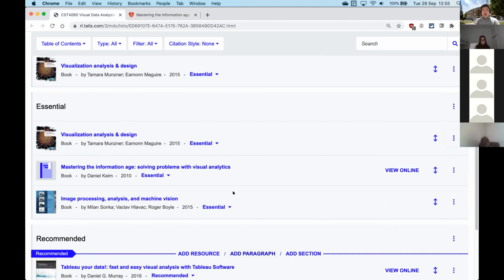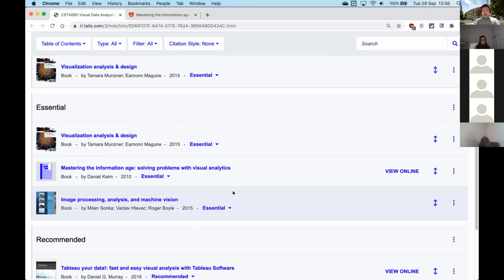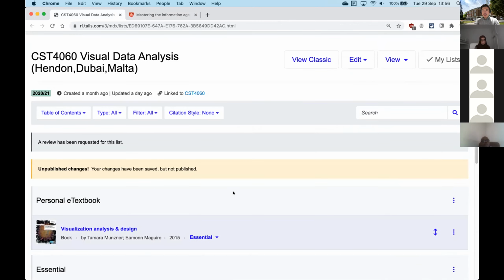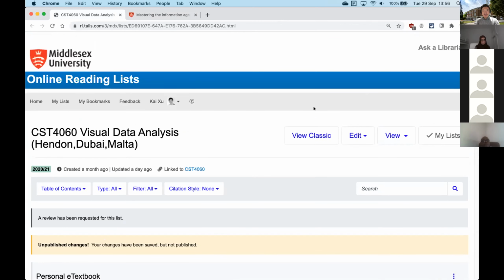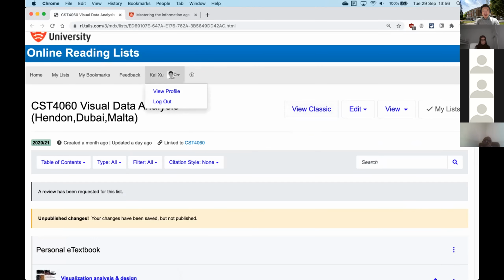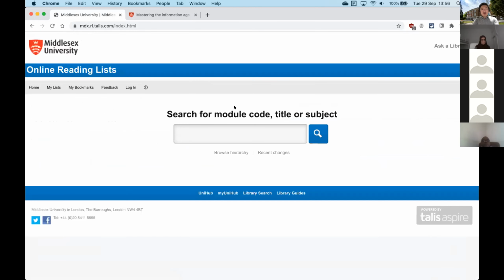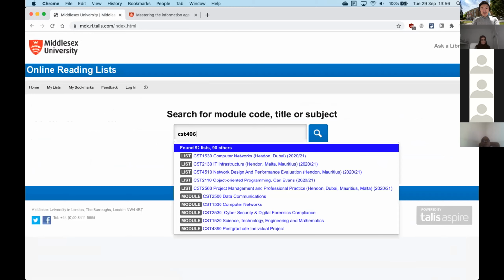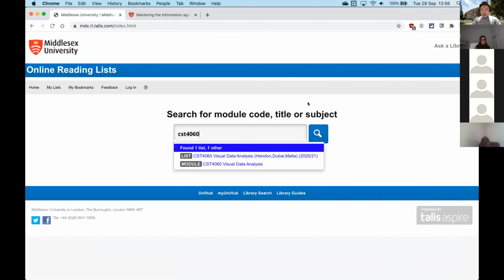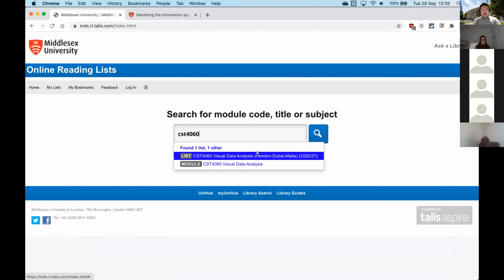I see. My view is slightly different because currently it recognizes me as the module leader, so it will show this slightly differently. Let me log out first. What's the difference?